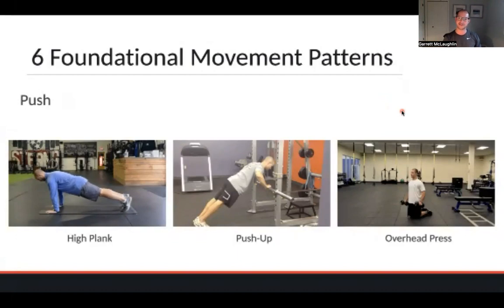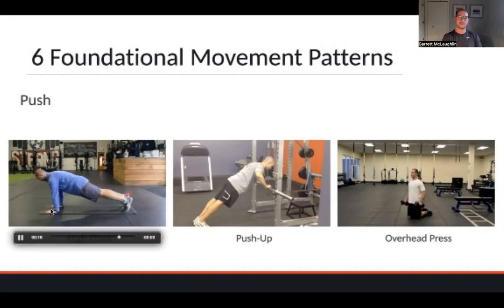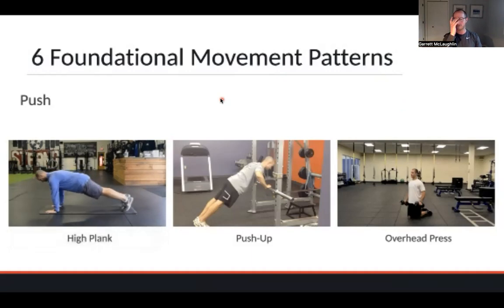Very simple. So we can start as simple as doing a high plank. It's going to work on building the shoulders, the front of the shoulders, anterior deltoid, the chest, work on some stability of the shoulders to control myself in that position. You can obviously see any type of plank position, we have to engage the core and stabilize throughout that region. So it ties multiple areas together. Next one here.